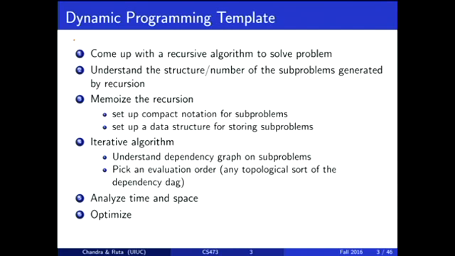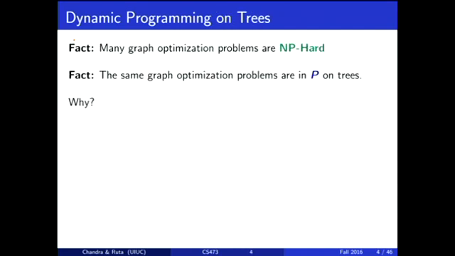I assume you've heard of this kind of fact, even though maybe we haven't covered NP-completeness officially yet. Many graph optimization problems are hard. We'll see one example, but this is anecdotal evidence maybe. But you may not be so familiar with this: there are many problems where, if you specialize to trees, the same problem becomes easily solvable. Again, we'll see examples of that today.